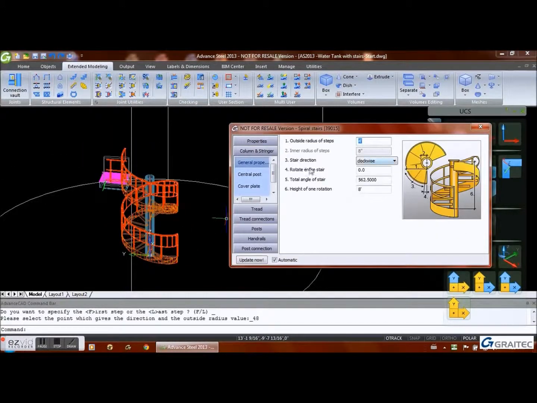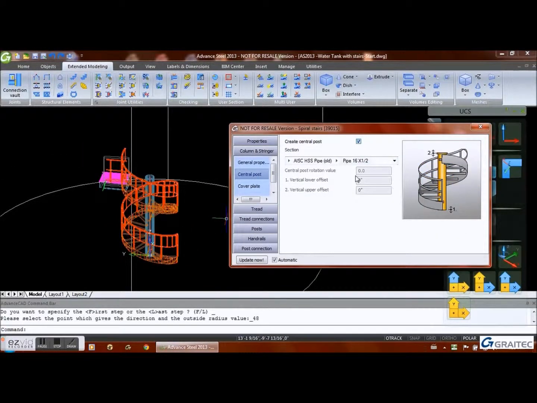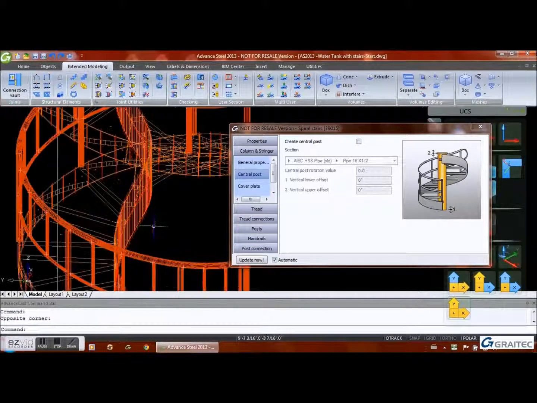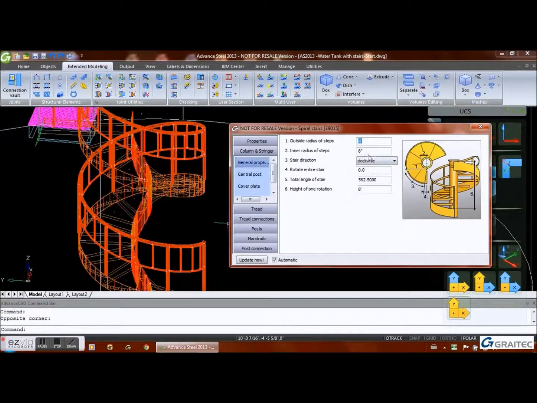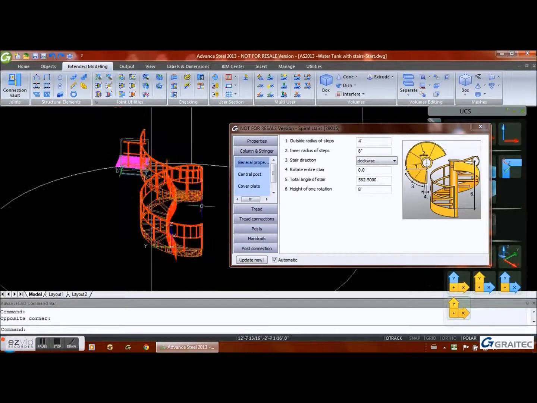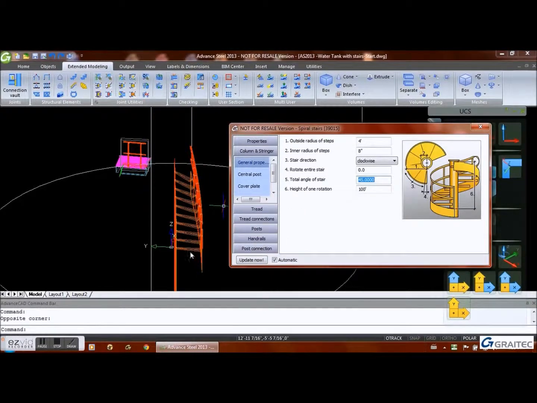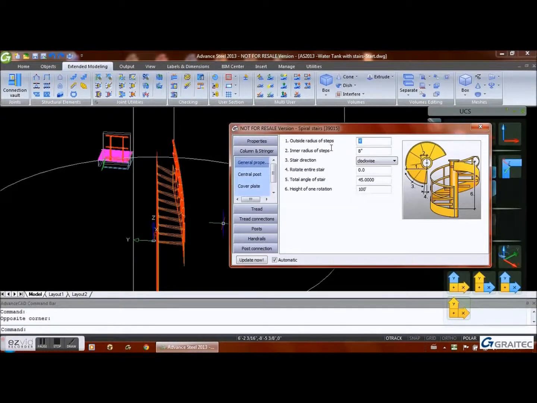And we're going to modify the stuff in the property dialog box to make our curved stairs. Here you can see the first thing we do is remove the center post. It replaces the post with a plate stringer. Now we can adjust these properties. First thing I do is change this to 45 degrees, just so we're working with a smaller piece of stair. That just helps when it has to render and create stairs. It's going to be much quicker.